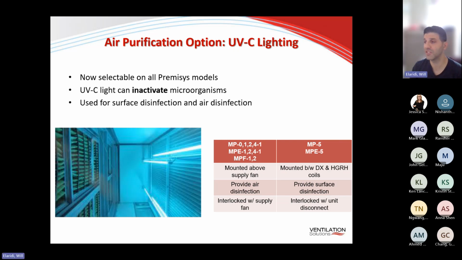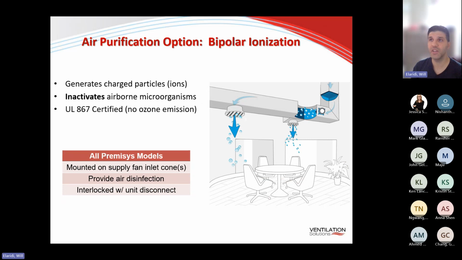So it's used for disinfection overall, and it does come with a safety switch, which when you open the doors of the air handling unit, the lights will turn off. So it will not be harmful to your eyes once you open the doors, because of that safety mechanism already installed in place. The second option for air purification is bipolar ionization.